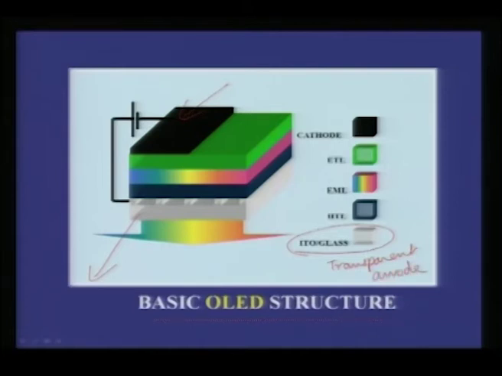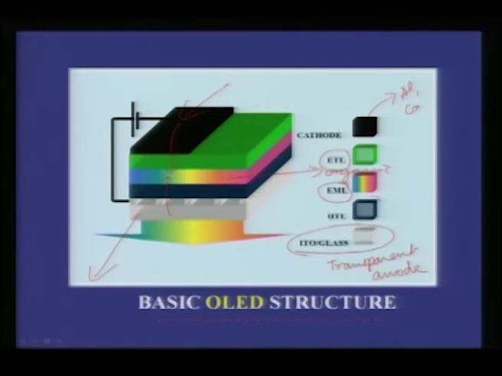It is a transparent anode. The cathode can be opaque; it can typically be aluminum or calcium. Between these there are crucial layers, but the layer of importance to us is the organic layer, which we call the emissive layer, EML. You can sandwich this organic layer with the electron transport layer, because the electrons have to flow from here towards the emissive layer, and holes have to flow from here towards the emissive layer.